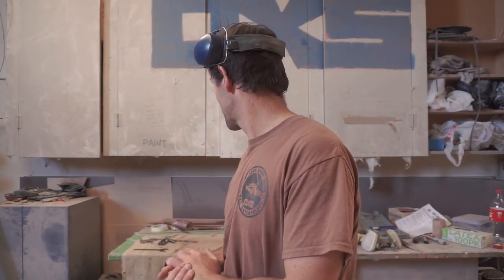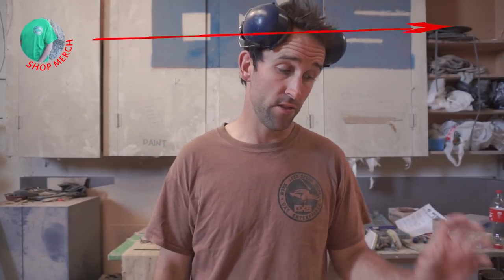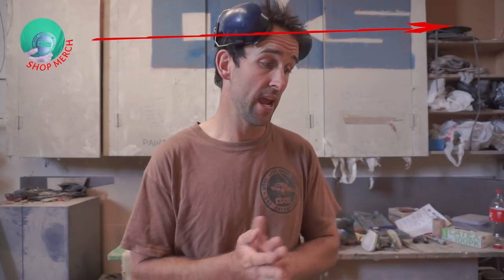All guns currently in production are 110s, but I can do basically anything from 80s all the way through to 130s and 140s for more blue water guns — those also run a thicker fiberglass so they're damn near bulletproof. These will be priced at $650 for a 110, going up a little for bigger sizes. Don't ask for secondhand guns — there are no secondhand guns, no test guns, nothing. They are handmade here in New Zealand with the very best parts you can get anywhere in the world.